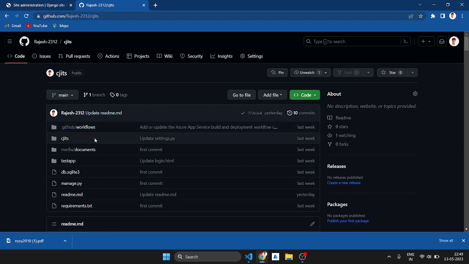Workflow means your project workflow, how it is working. I deployed it into Azure already, and I need not explain all those things. I want to explain how I deployed it. I want to open my account here.